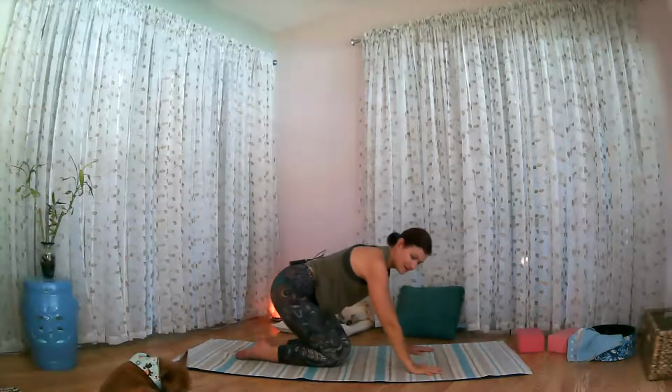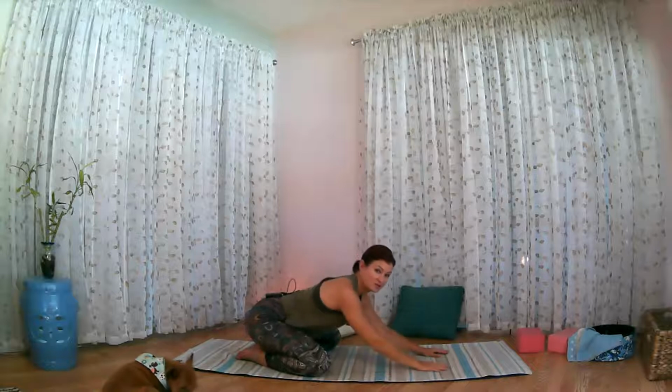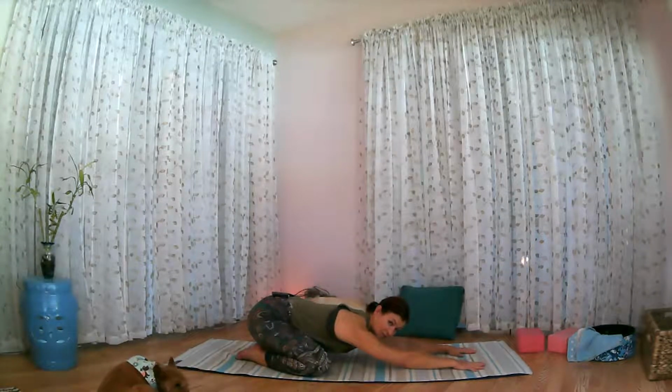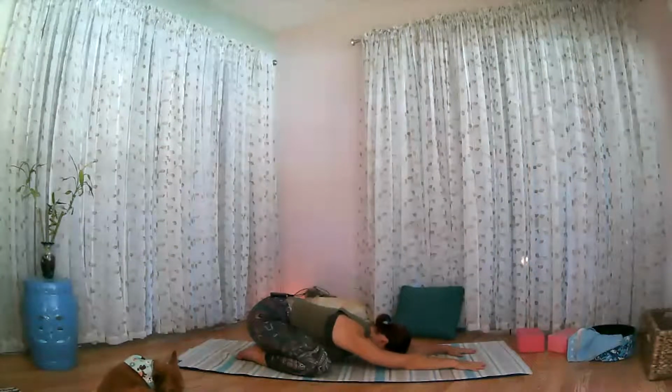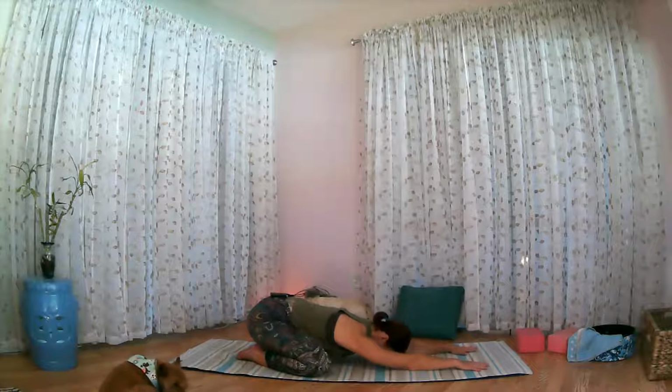Good. So let's come on down to the knees and spread the knees wide. Sit on your heels, bend your knees, and then drop your belly between your thighs, reaching as far forward as you can with your hands, and then let your forehead rest down onto the mat. This is pose of the child, but it is also a great shoulder stretch.